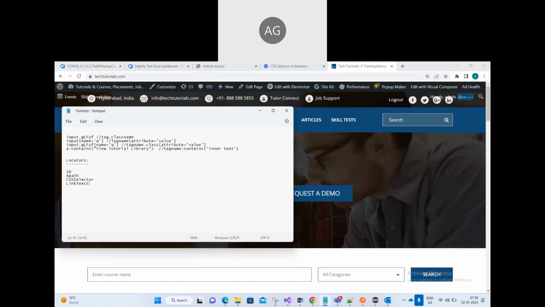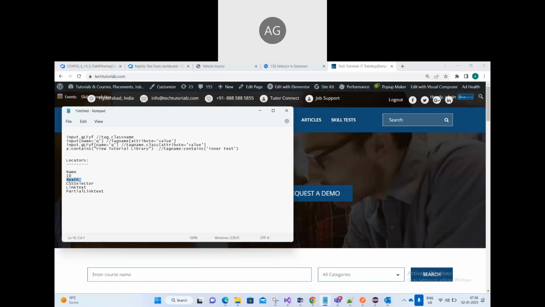Link text, partial link text. Yes. So these many ways we can identify the elements. We learned all these things, right?